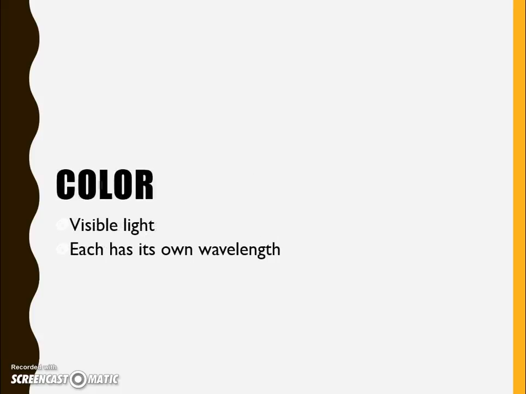But what's really important is that you know about color. Color is the visible light that we see, and each of those, what we call the visible lights, the colors, has its own wavelength on the electromagnetic spectrum. If you have your reference packet, you actually have a copy of the electromagnetic spectrum on your reference packet, and it shows you just how small of a portion visible light truly is.